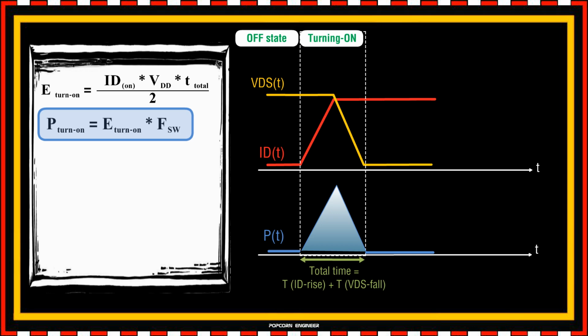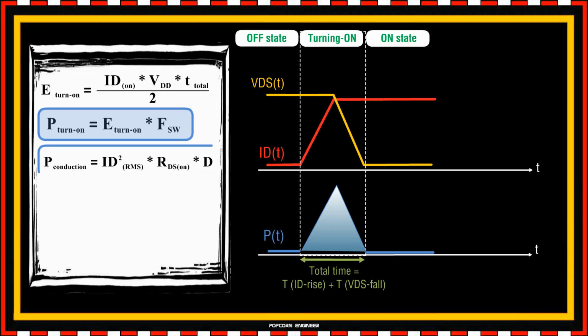Now the MOSFET is turned on. Then the next type of losses is the losses that occur during the conduction phase, which is the conduction losses. As we explained earlier, when a MOSFET is on and conducting, the path between drain and source has a small resistance called RDS on. So the power loss here is just like in any resistor, I squared R. But the conduction loss equation here is still missing a factor, since the conduction losses occur only when the MOSFET is on, which means in conduction mode. Then it's fair enough to calculate this equation only when the MOSFET is on. Therefore, we need to multiply the conduction loss equation by the duty cycle. As you see from this equation, the conduction losses depend on the RDS on value, so it's critical to choose a MOSFET with low RDS on.